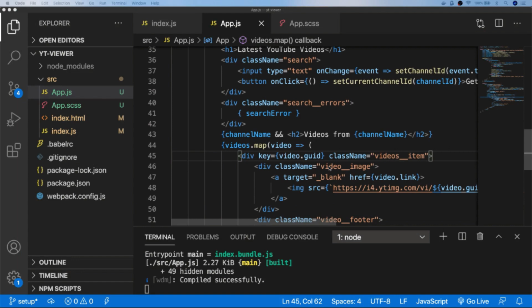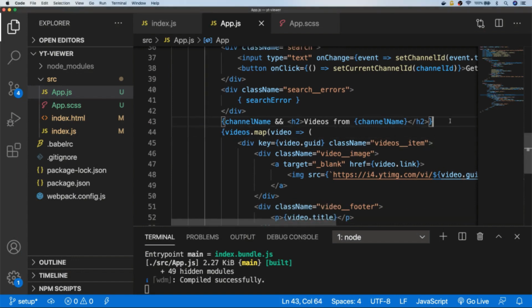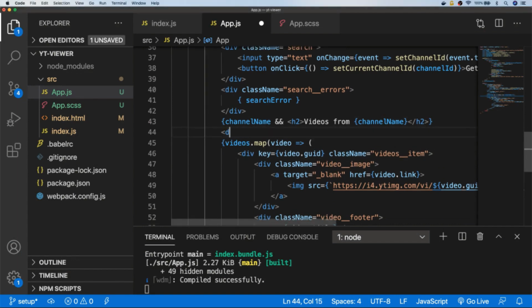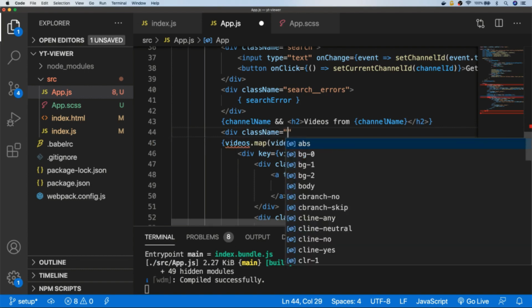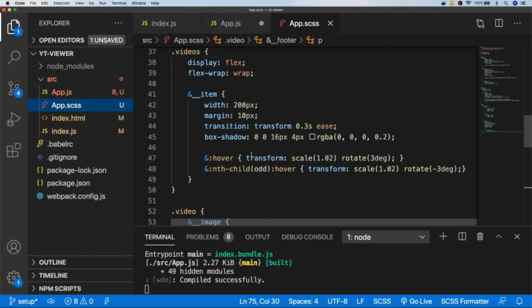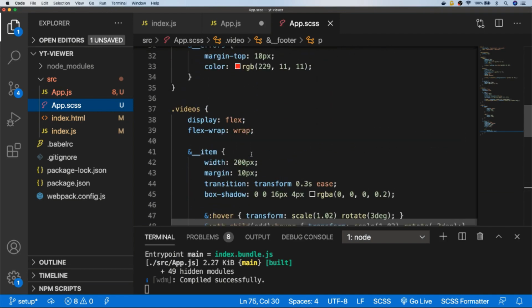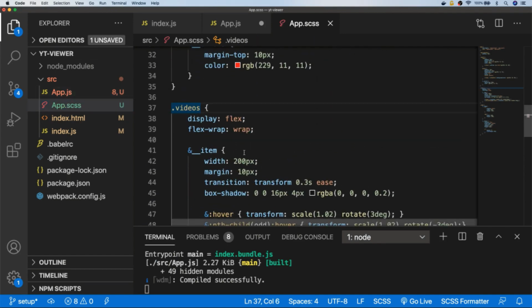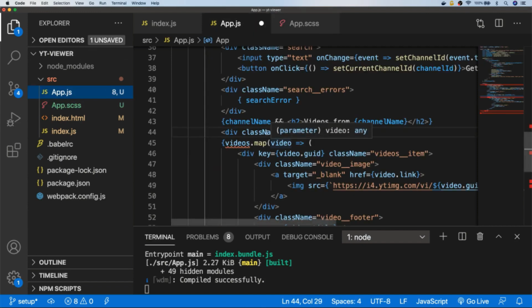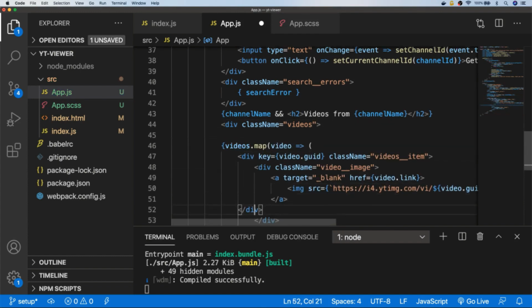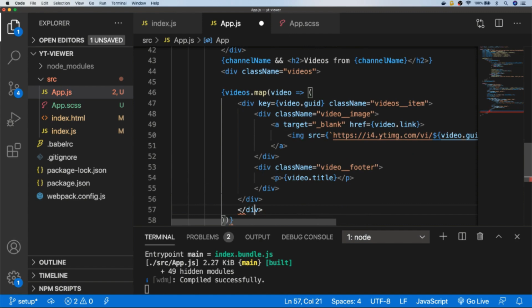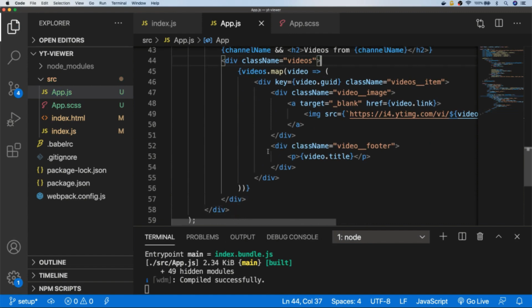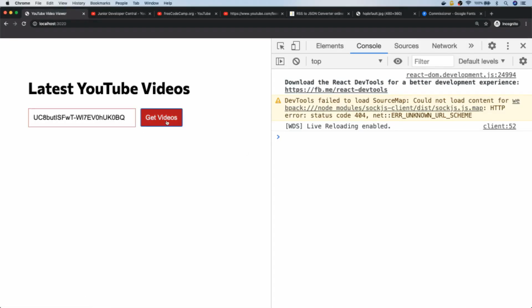So what we probably haven't done is actually put this inside of a videos container. So let's just create another div here, the class name. And the class that we set up was just called videos, I think. Yeah, so videos. So that'll have the flex properties for us. So let's set that here. And we just need to move that all the way down to the bottom of the loop, which is here.